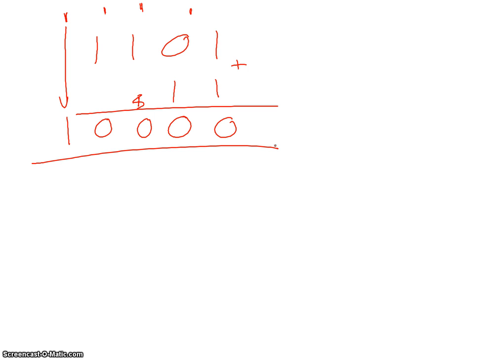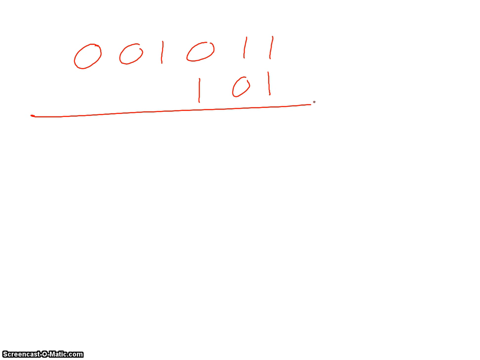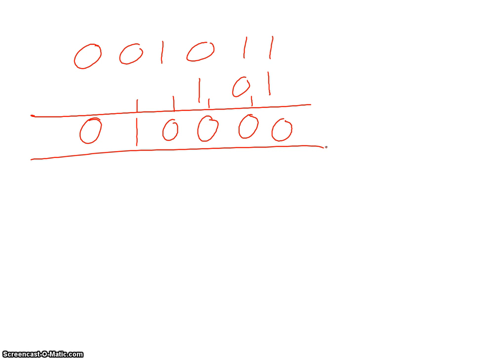Let's do another example. So this time we'll do 001011. So we'll make this one a little bit harder. And this time we'll add 101. So this one's going to be a little bit longer. So 1 plus 1 is 0, carry 1. 1 plus 0 plus 1, 0, carry 1. 0 plus 1 plus 1, 0, carry 1. 1 plus 1, 0, carry 1. 0 plus 1 is 1, and we're left with a 0 at the end. So again, it is in fact given us the answer there, which is the same as the last example.